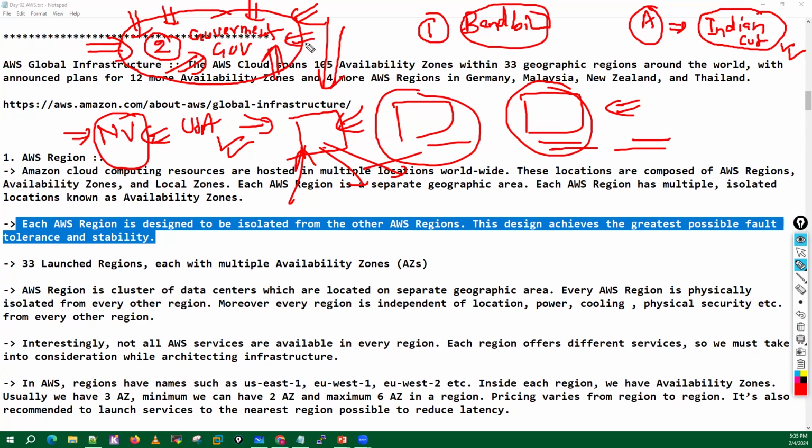You cannot run your servers in the US, and they will not allow you to store that information. So these are the company rules and regulations. So this is the second reason. So bandwidth, then government policies, right?